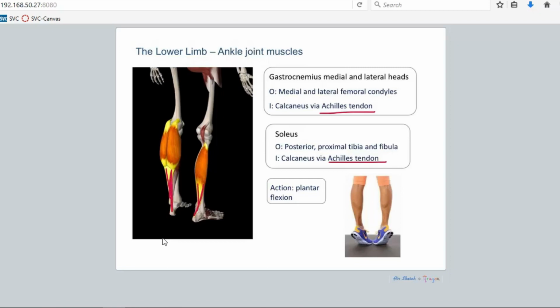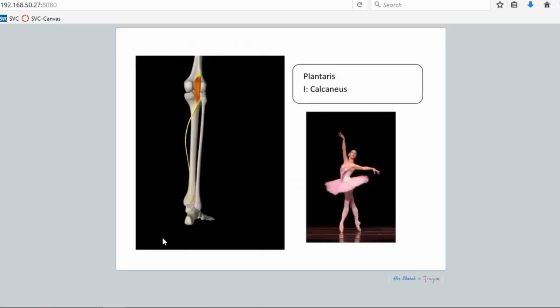So all of these muscles, just like the triceps, merge into this tendon, this being the Achilles tendon, and where are they inserting? They're inserting on the calcaneus there. So when these muscles contract, they pull up on the insertion, that raises the calcaneus, and that results in plantar flexion. And there's another, deep to all those, super small muscle that crosses the ankle joint, and it's called the plantaris, and this always is amazing to me, but it has this super long tendon that comes down, crosses the ankle joint, and also assists in plantar flexion.